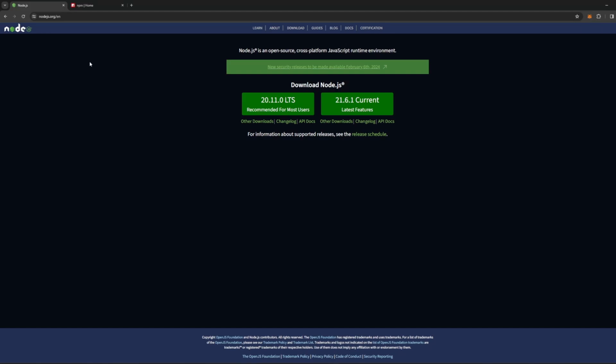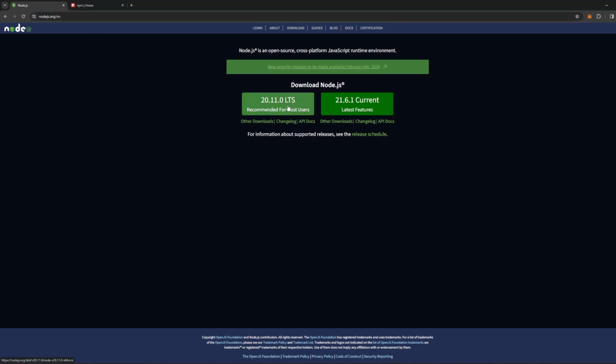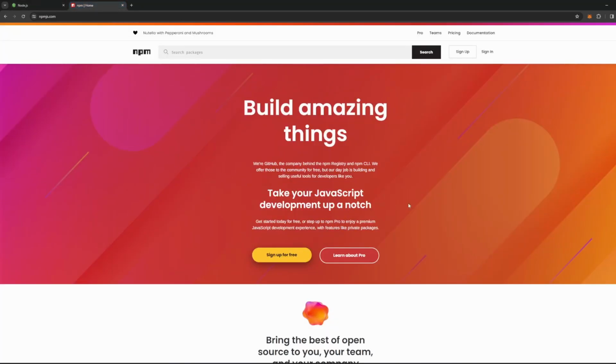The first thing you'll need to do before we get started is ensure you've installed Node.js. To install it, head to Node.js.org and install the latest version. Node is the only program we'll need to directly install onto our computer because all the other technologies we can install as packages. When you install Node, it'll automatically install npm, which stands for Node Package Manager.